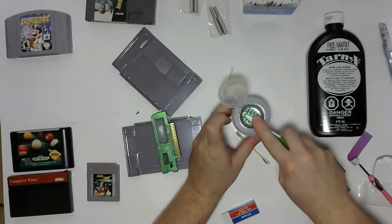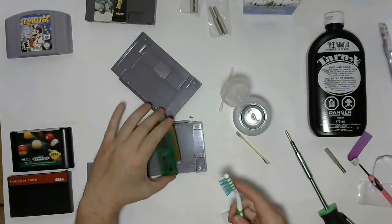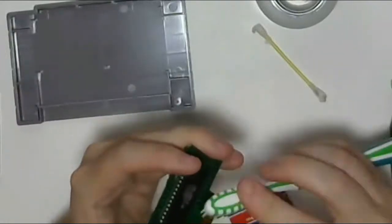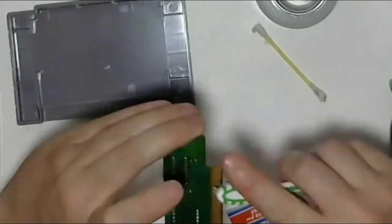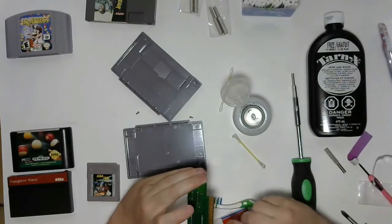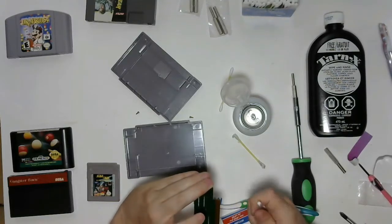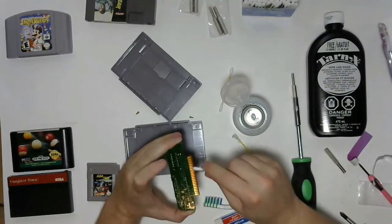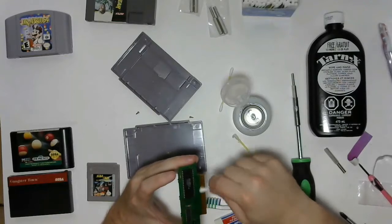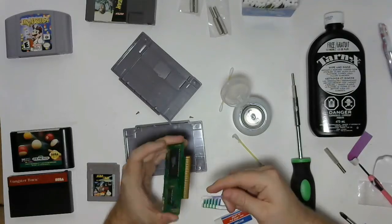Again, we'll soak it in the alcohol, like that. And then Q-tip to swab off any of the excess, just like that. It doesn't hurt to pull it apart when you're using Q-tips to do it either. It's good to see what you're doing and see how much you're pulling off, and obviously with the cartridge apart you'll sometimes see more trouble spots, so it's helpful.